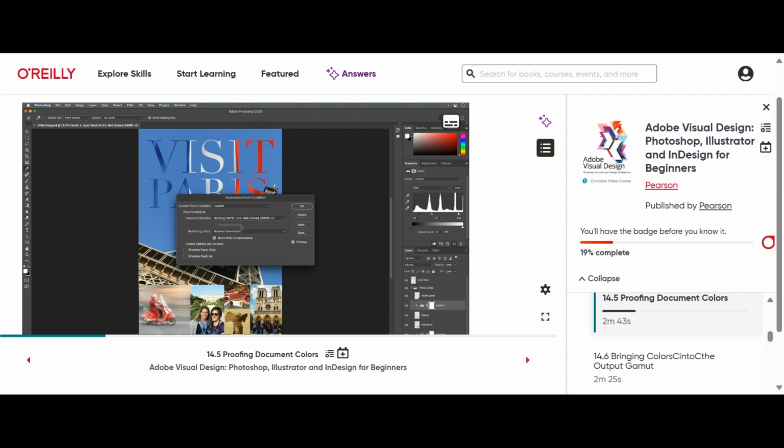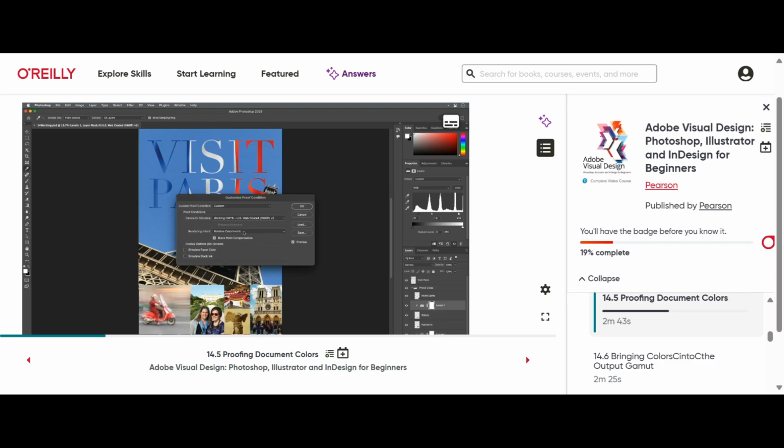The Preserve Numbers option simulates how colors will appear if they're not converted to the output device color space. This option may be named Preserve CMYK Numbers when you select a CMYK output profile. Make sure Relative Colorimetric is selected for the rendering intent. A rendering intent determines how the color is converted from one color space to another. Relative colorimetric preserves color relationships without sacrificing color accuracy and is the standard rendering intent for printing in North America and Europe.